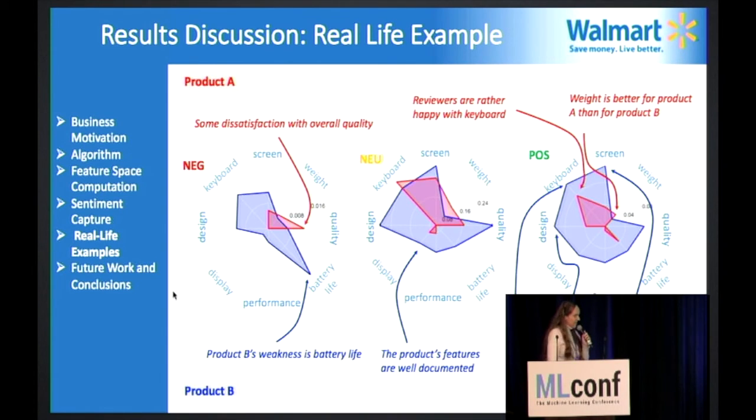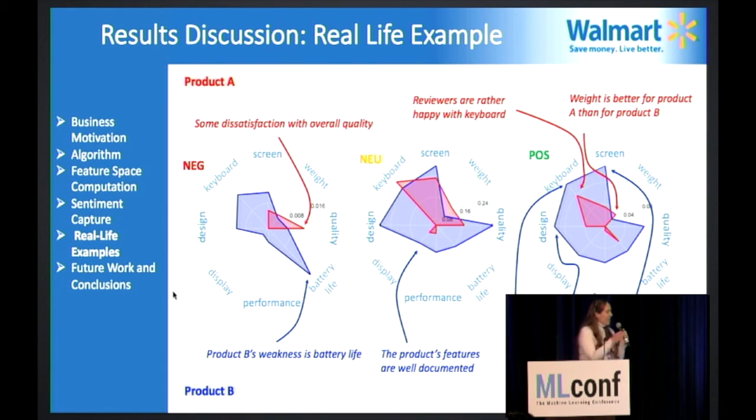You can represent these results in many different ways, but I thought that showing them as radar charts was really pretty good. You have 3 different radar charts because you have 3 different flavors of sentiment. On the left you have the negative sentiment, the center is the neutral sentiment, and the right one is the positive sentiment. Whatever you see in red is what people said about the first product, the A product. Whatever is in blue is the second product. So I can really use that to compare things.